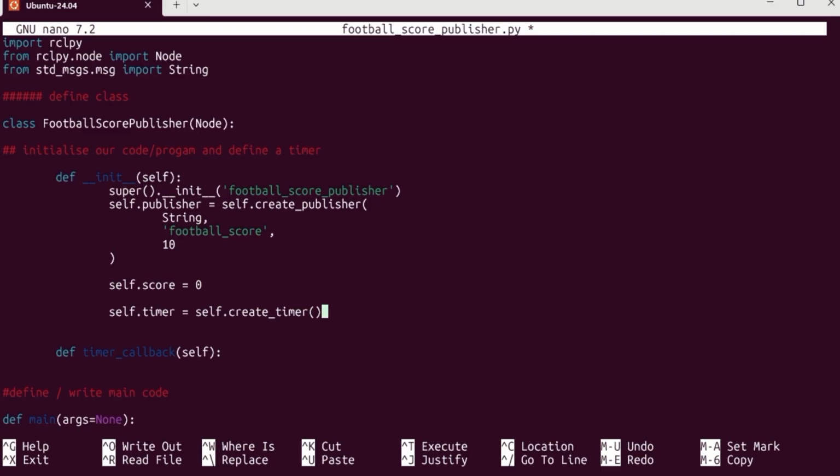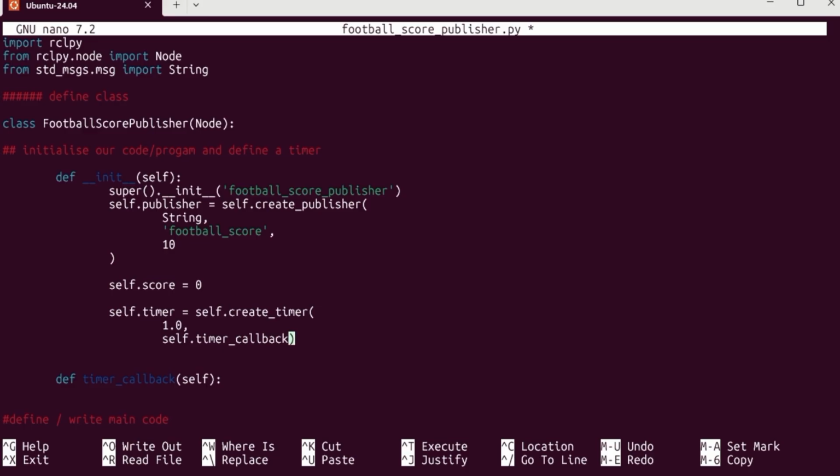Now in the timer, I have to add its data as well. And here in this code, I'm assuming that the time is incremented by 1. So you can say by 1 minute or 1 second. Okay, but it is incremented by 1, so I need to write that over here, 1.0. And then the next command will be self.timer_callback.